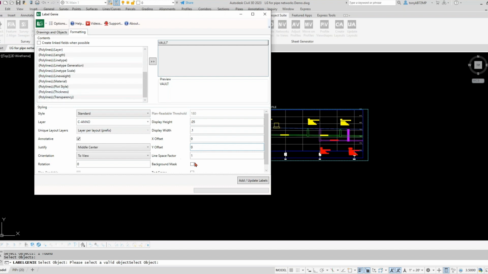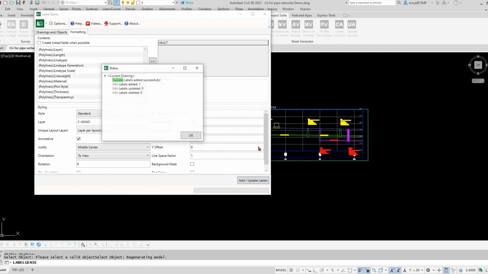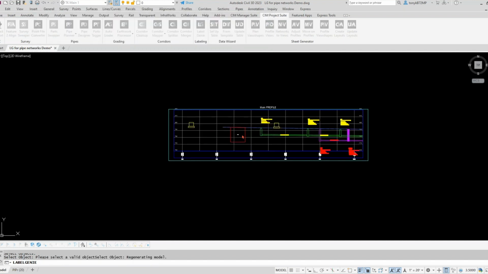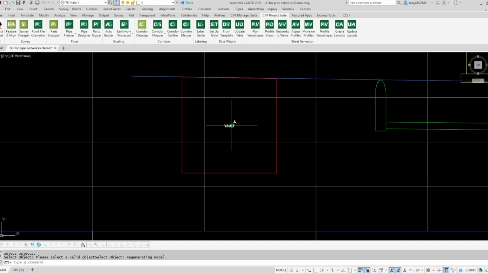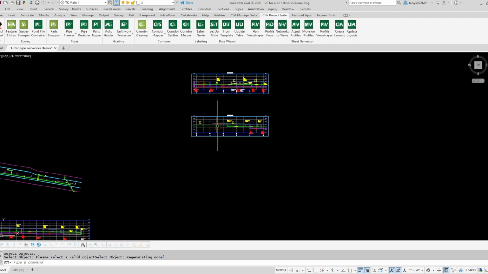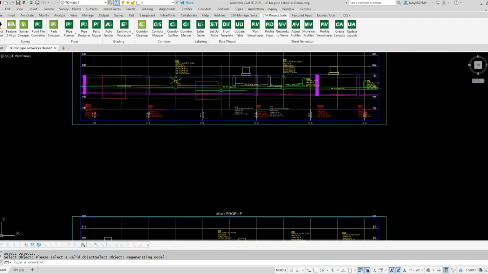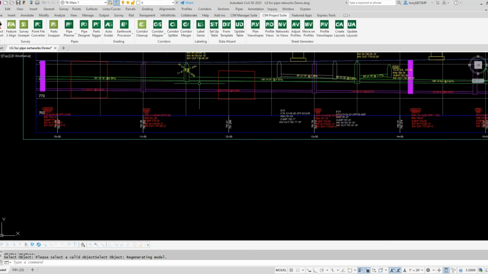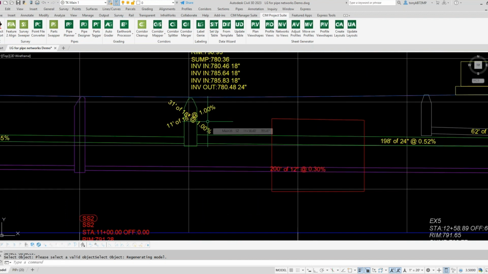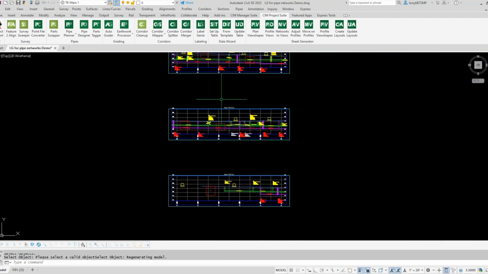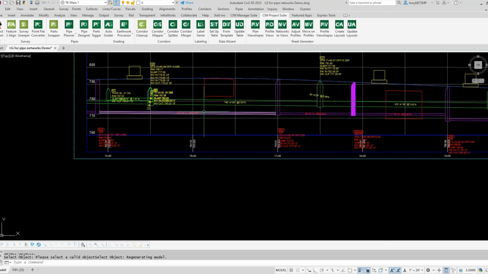And again, we could add other things to it if we wanted to. It's going to come in on the C anno layer, hopefully. The last time it worked. So there, oh, we don't like that size. We can control that. But now that we know it's going to work, we can label all these other guys too.